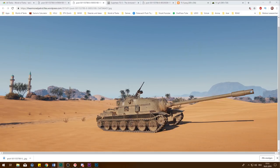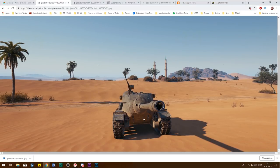Today we'll have the first tier 8 premium tank destroyer of the American tech tree. And by gosh, I absolutely adore how this tank looks. I don't know if people know what a hawk nose is, those weird looking snakes with their little snout which goes upwards. You either hate them or you love them, and I think it's the same with this tank. I just adore how it looks. It looks so weird and so wonky, but I love it.